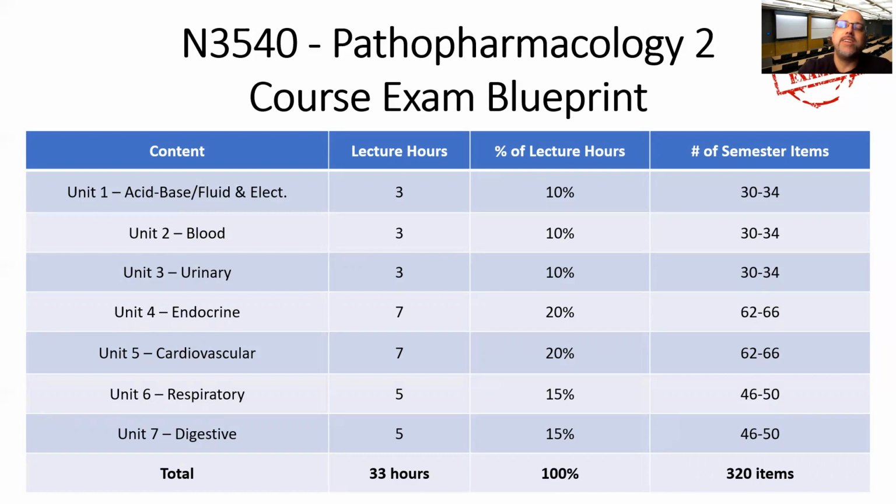And this was a phenomenal experience for me in the course of the last week. So I broke down the lecture hours, the percent of lecture hours for each of those units, and then the number of semester items based on those percentages. Unfortunately, when I went through and evaluated what I'm doing compared to what this test blueprint would have me do, I have some pretty significant changes that I need to make.